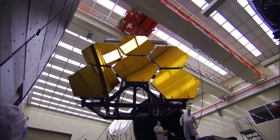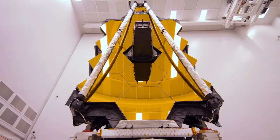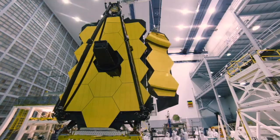That's why building a telescope has always been interesting. Every time we build a better one, we see something we never imagined was out there. That's been going on for centuries. This is the next step in that great series of a bigger, better, more powerful telescope that will surely surprise us in some way that I can't tell you.